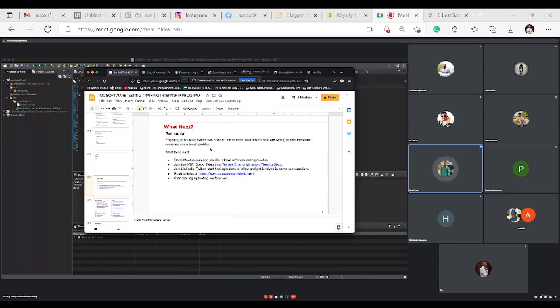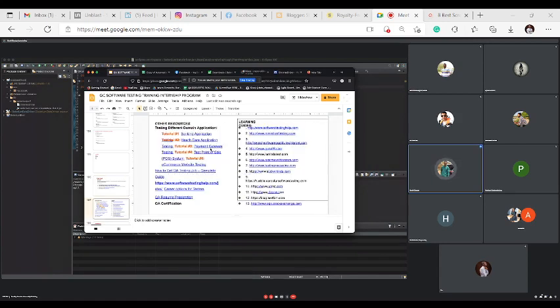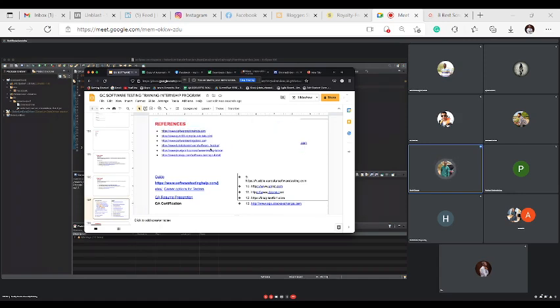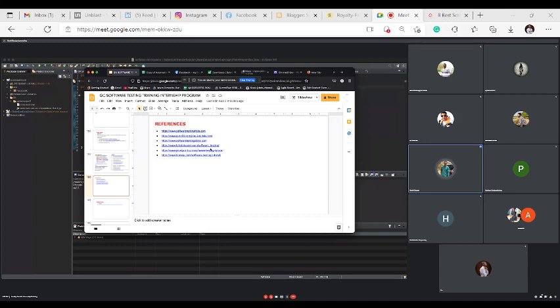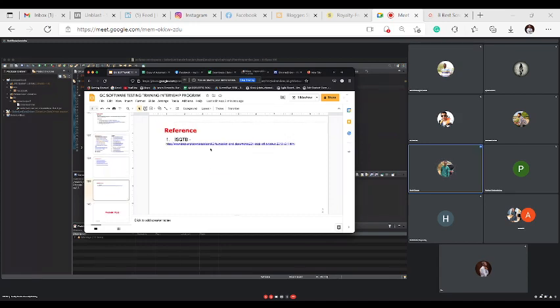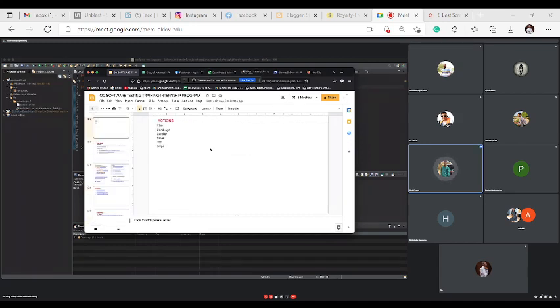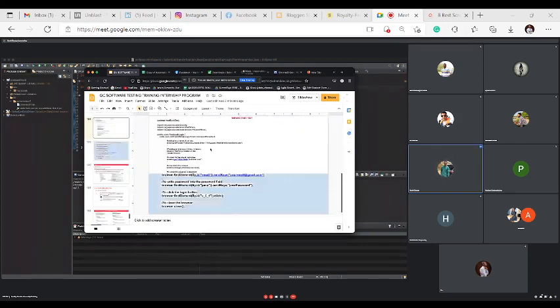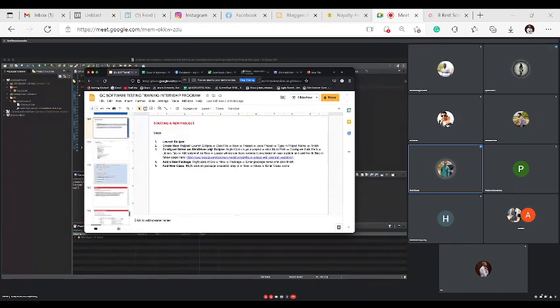Engage yourself in social activities and other learning guides and references. That will be the end of Selenium. We will finish Selenium next week by the grace of God. Then we'll pick up another automation tool, which is Cypress.